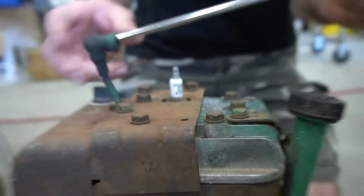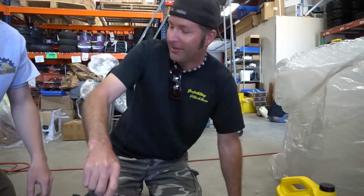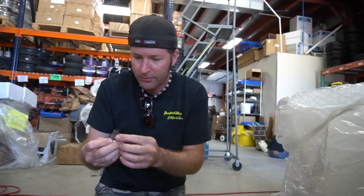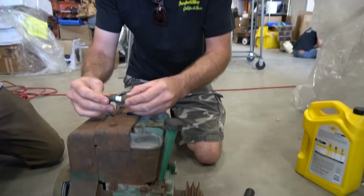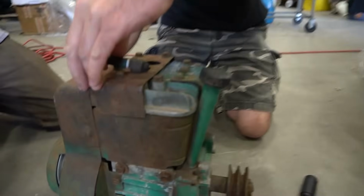Yo, ooh, we got spark. Yeah, we do. Hey, what you looking at, Lonnie? Look, man. Ooh, this thing looks terrible. Nice. But it sparks. It sparks, so it's going to be good enough.